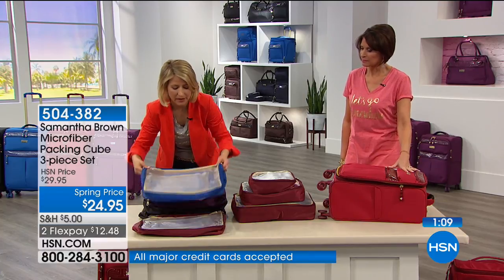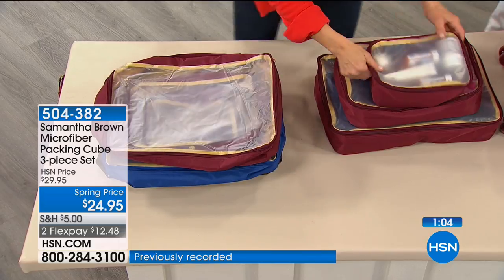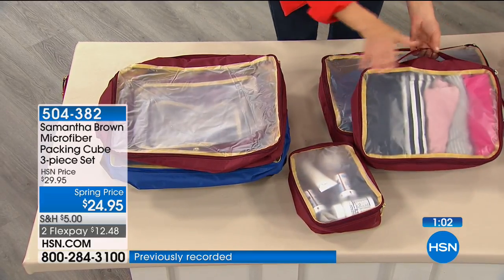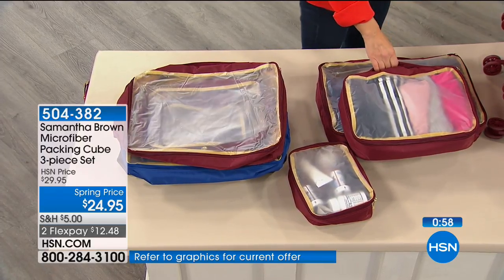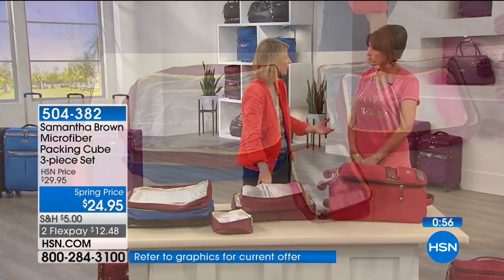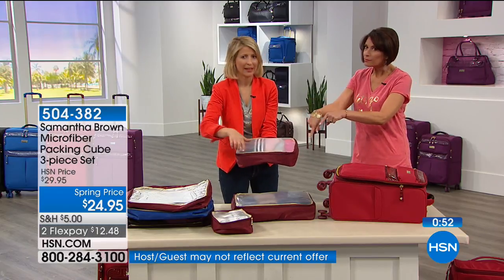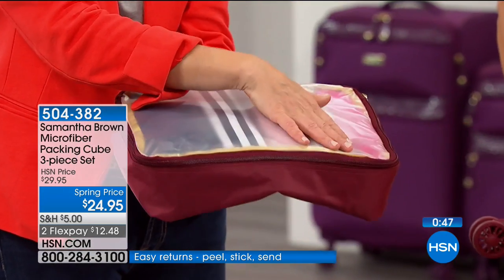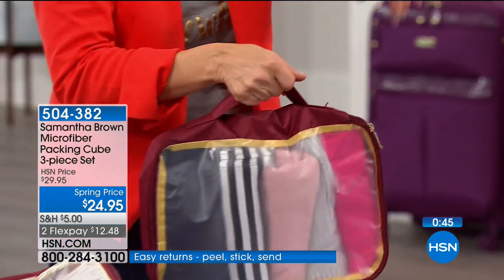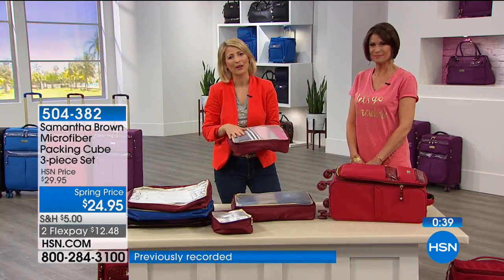People get two, three, even four because they use them for storage. They use them for all kinds of things. Here's another way to use it. If you get to a resort at 12, but your room isn't ready until 4, you want to keep a change of clothes so you can hit the pool. Maybe the swimsuit, the robe, the sunglasses, the sunscreen. Put it in this, and then you say, take my luggage, give me a call when the room's ready, I'll be at the pool. Then you get changed, and you are already on vacation. So there are really great ways that you can use this.